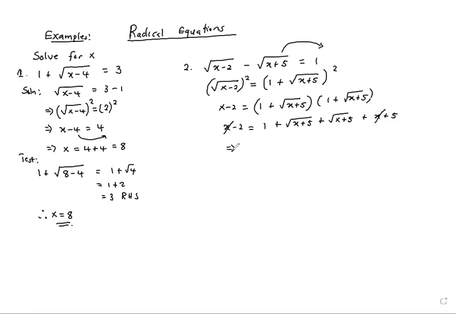So now we'll have negative 2. 1 plus 5, that is 6. So negative 2 minus 6 should be the same as 2 root of x plus 5. So we've added, because there are 2 of them, we have 1 here and 1 there. So we put them together, so there will be 2 of those roots. This is negative 8 is equal to 2 root x plus 5. So to avoid confusion, we can divide by 2, divide by 2. So we'll get negative 4 is equal to the root of x plus 5.